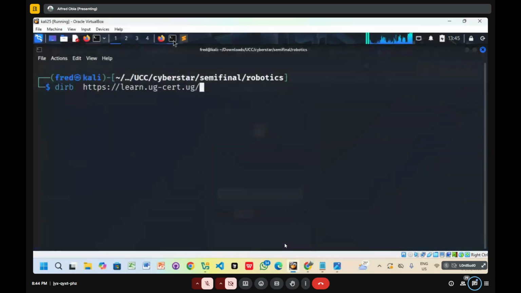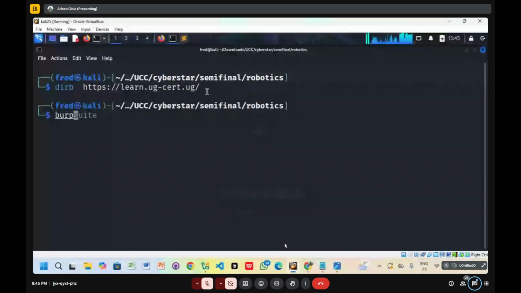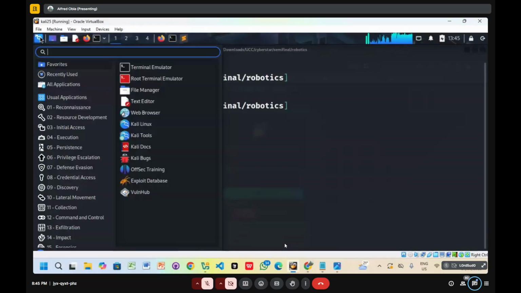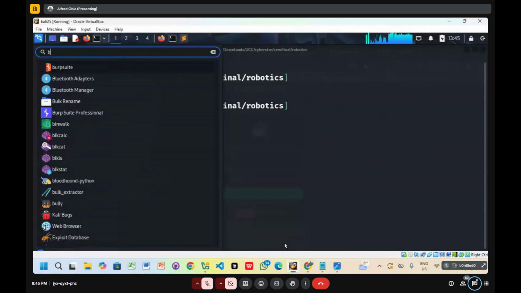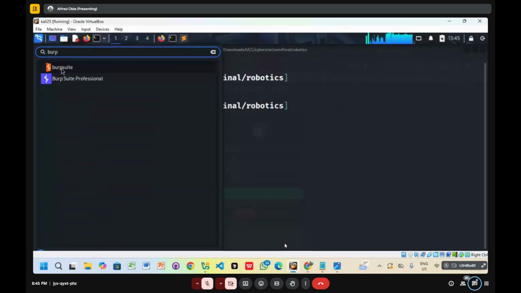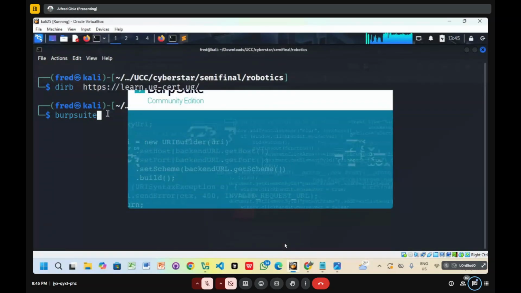So knowing that, I'm just going to come to my terminal and then I just start Burp Suite. And it's very simple. You just start Burp Suite and you press enter, it will open the Burp Suite. Another way, you can just come here and type Burp Suite, and then you click here, it's going to launch the Burp Suite the same way as if I press enter from here. So this Burp Suite is the proxy tool that we were talking about that comes pre-installed with Kali Linux.